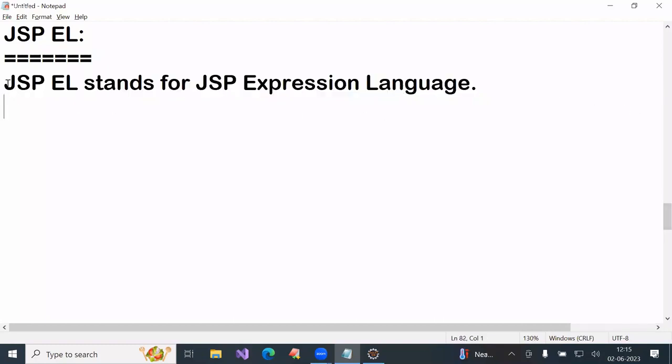See, actually without this expression language also we can write programs. You studied expressions; that is replaced with expression language. That's it.